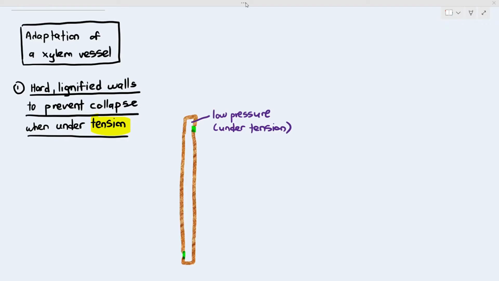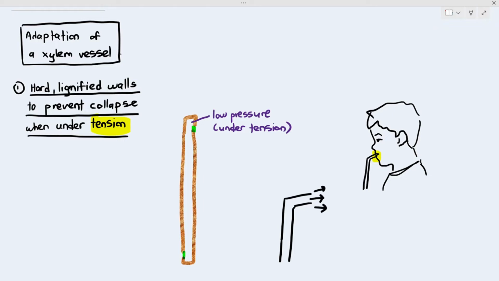So why is this a big problem if the xylem vessel is under tension? Imagine a straw. If you have a straw and you suck on the straw, you will also create a low pressure at the top of the straw, as I'm showing it to you. And if you were to put a finger at the bottom and just cover the bottom of the straw, what will actually happen is the straw will start to collapse. The wall of the straw will move inwards. So when the wall of the straw collapses, the water will not be able to move up the straw anymore, no matter how much you try to suck on it. So in this case, we will just say that the straw collapses.